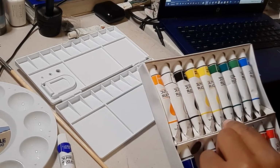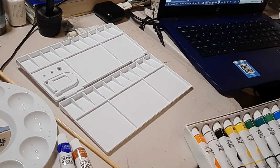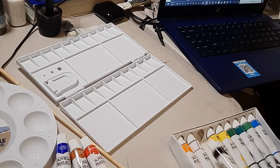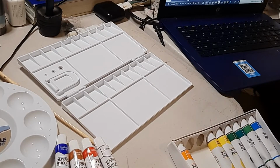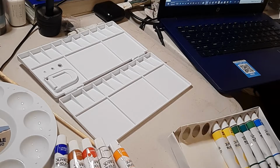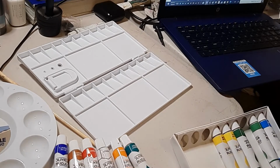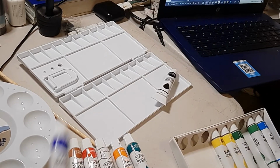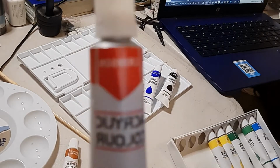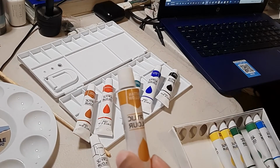We got cobalt blue, burnt sienna, crimson red, black, white, orange, dark green, black again, cobalt blue, dark green, crimson red, burnt sienna, raw yellow, orange.